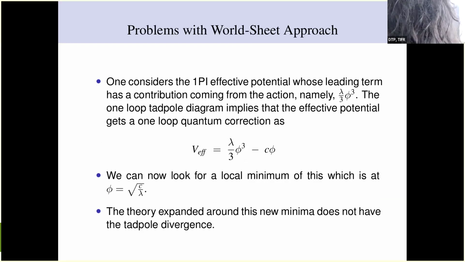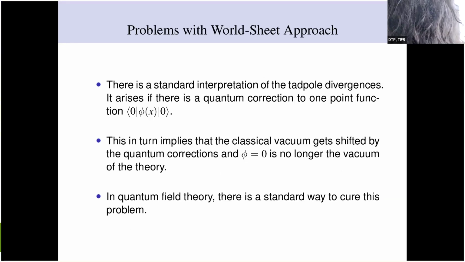So in quantum field theory... In a supersymmetric theory, this is not an issue. Of course, if your cosmological constant vanishes, then it's not a problem. In particular, type 2D flat space would not have this problem.